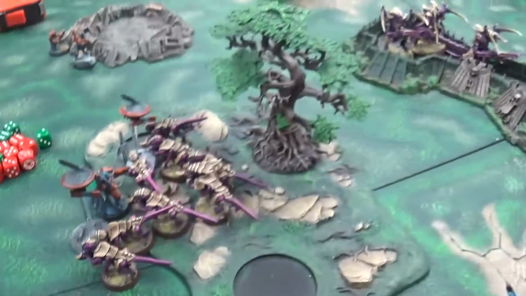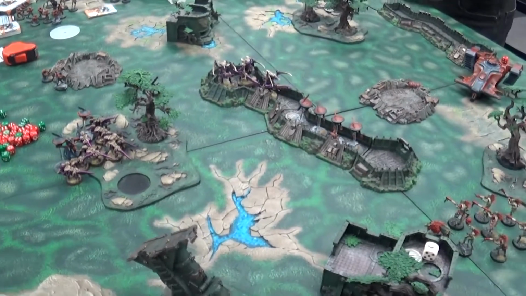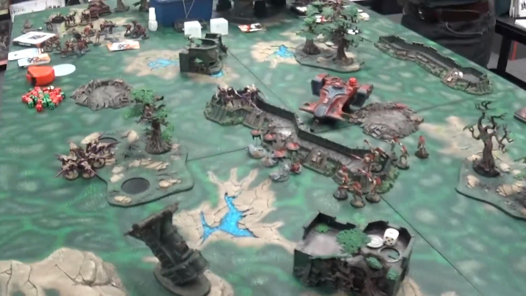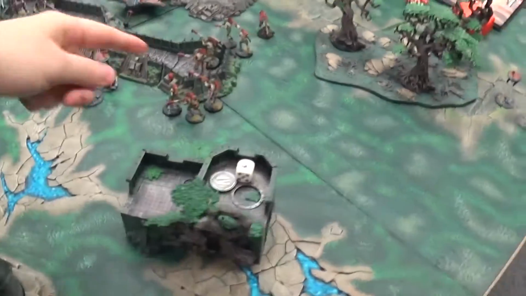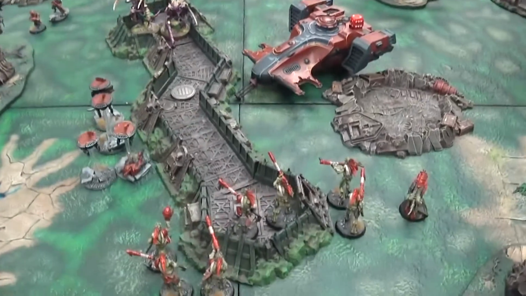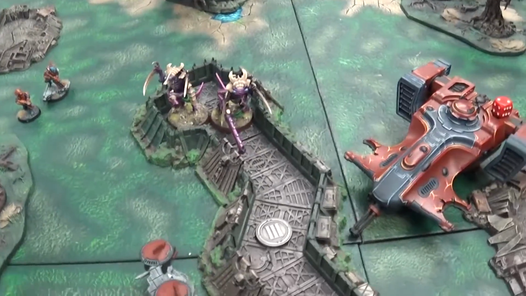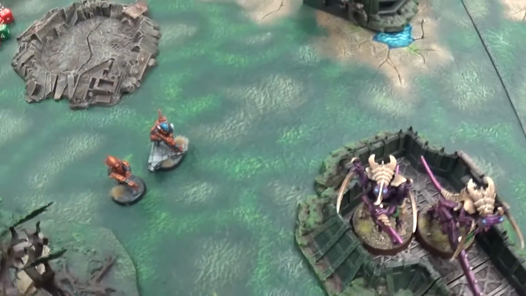Alright, so this is roughly the end of Tau turn 4. Well, it's getting to be a very tense game. Still needs to jump those drones, but we'll do that in a second. All these units over here focused their firepower on the warriors. 1 warrior died, and the warrior over here got 2 wounds from the Pathfinder, so they're still useful in a small unit.